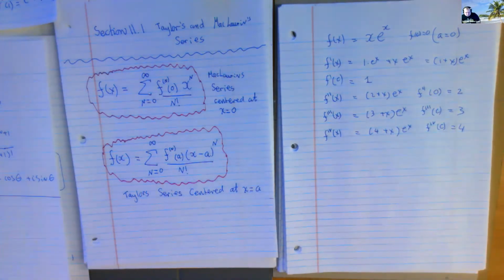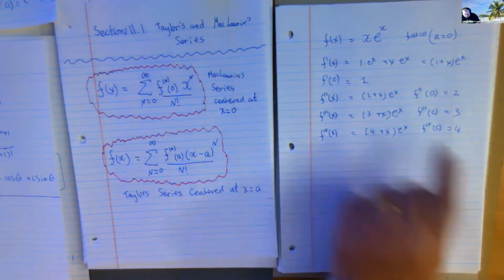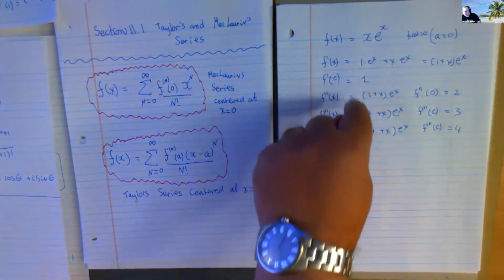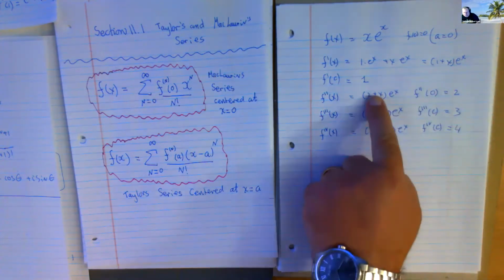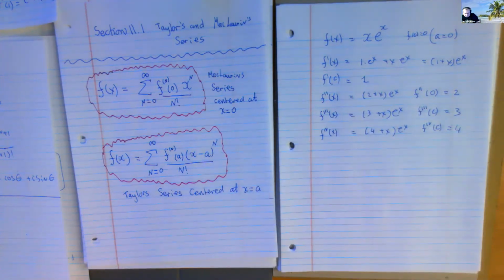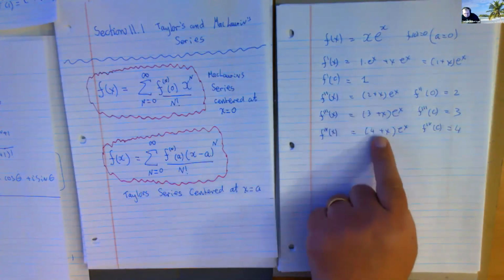Now, you might, and I hope you're saying, how on earth is he going from that to that to that? Do you know I am not differentiating them really quickly in my head and writing the answer down? I'm just making the assumption that there is a pattern. And if I see something 2 or 3 terms, I normally can say, ah, there is a pattern. I'm pretty sure I know what the next derivative is by using the pattern. Can you see the pattern here is just add one more?